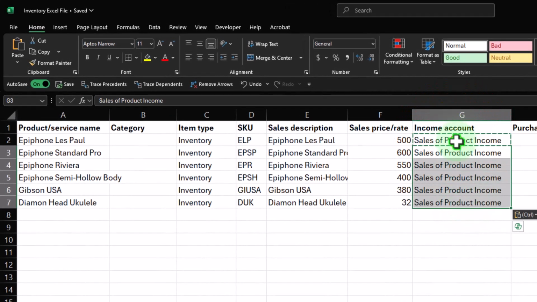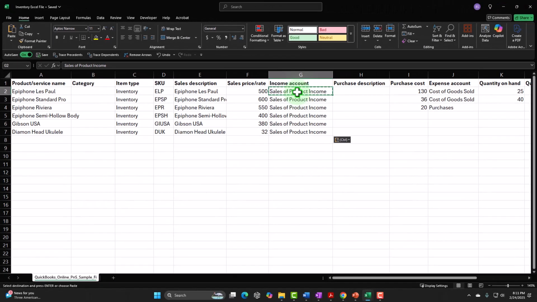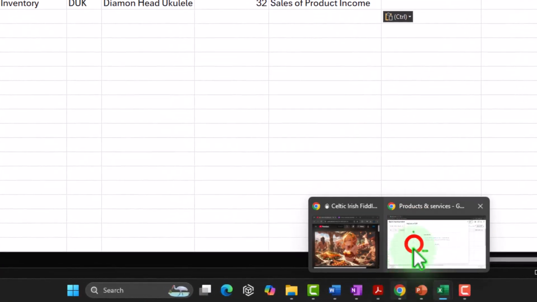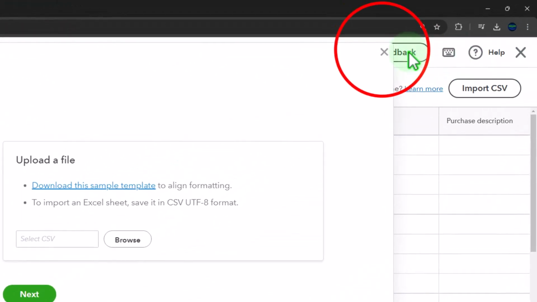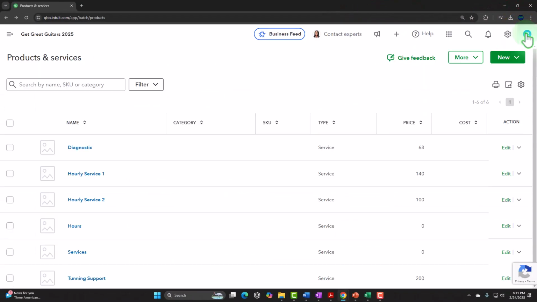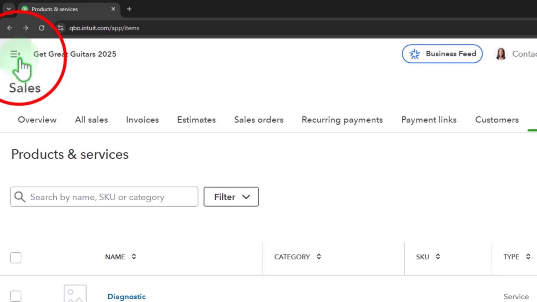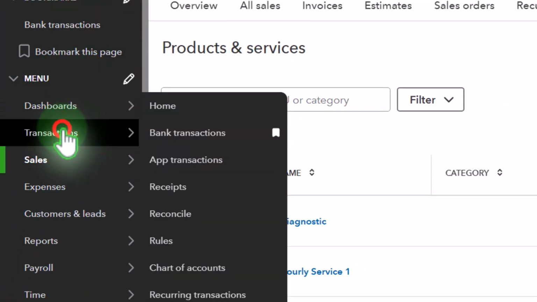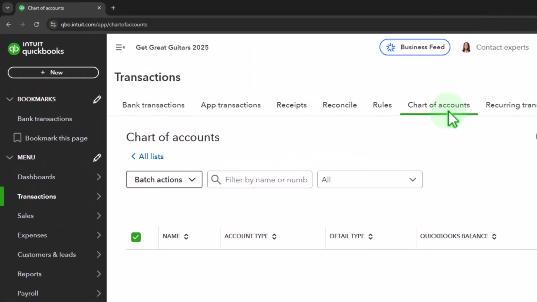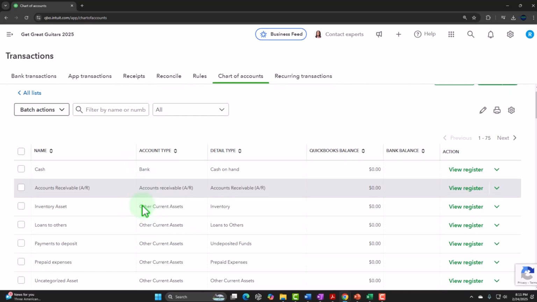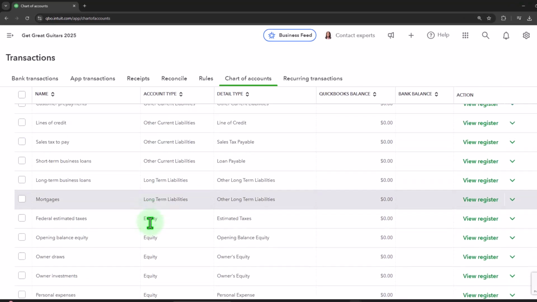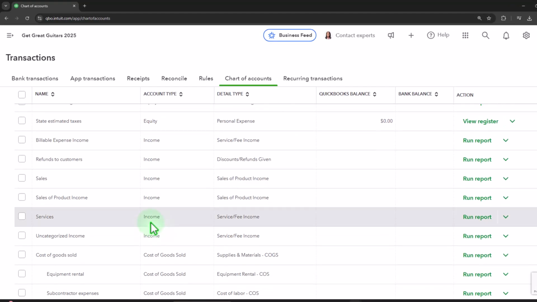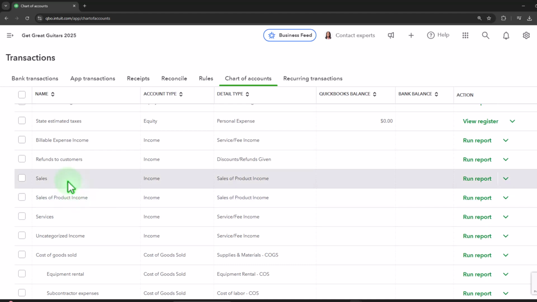This is an income account that's already on the chart of accounts. So if you don't know which income account to go to, you can go into the chart of accounts. Let me close this out and go into my chart of accounts here. That would be under the transactions chart of accounts, and then take a look at what inventory accounts they gave you. By default, they give us this sale of products. Now they give us all of these revenue accounts.